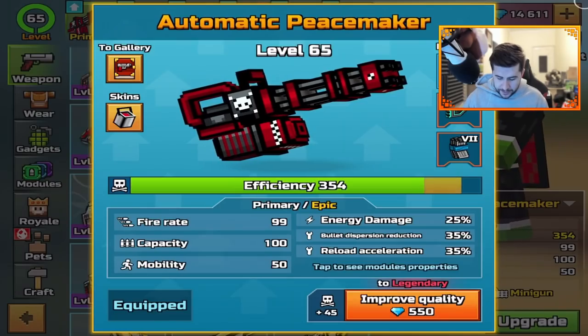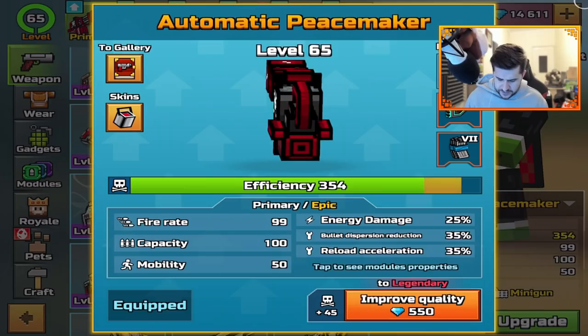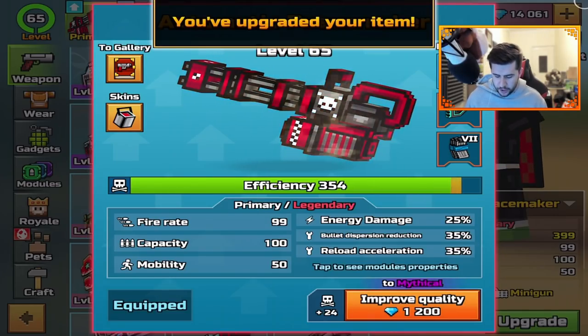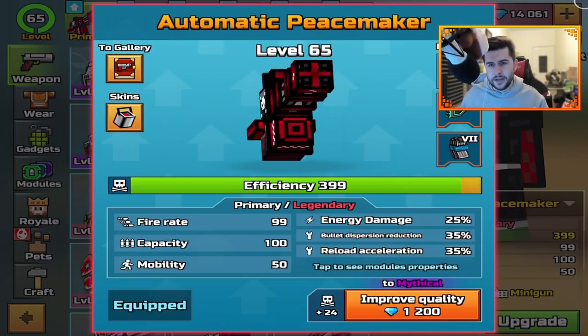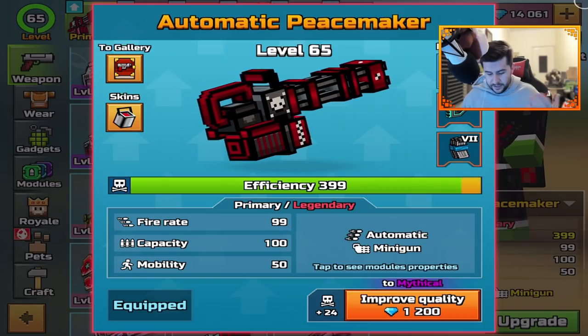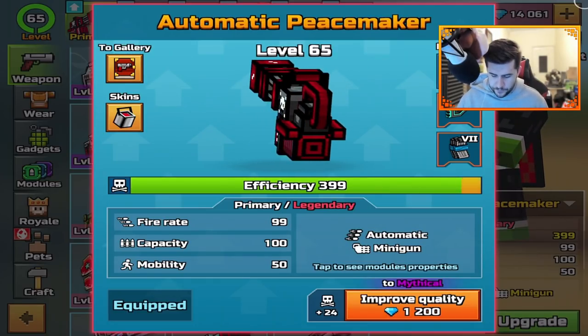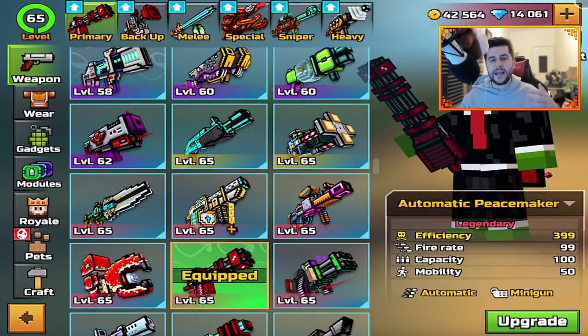I'm gonna start off by using the Automatic Peacemaker. I think by default, this is epic, but for the sake of today's video, I'm gonna make sure every single weapon that I check out is gonna be at least legendary and maybe mythical. So if you guys are interested in getting it and upgrading it, then you could possibly do that. Also remember, guys, I do have some pretty high level modules. That also makes a big difference.